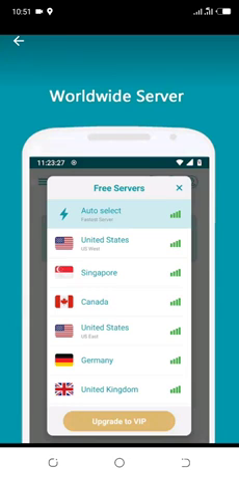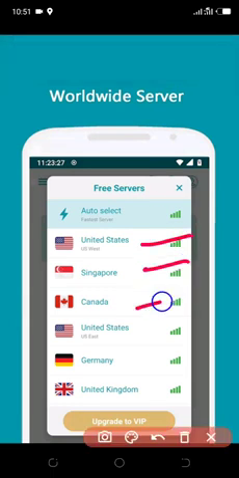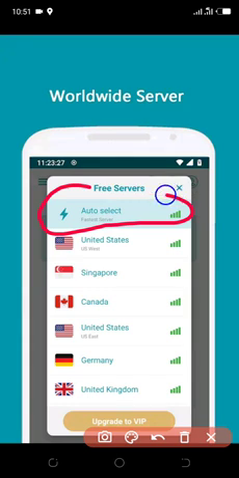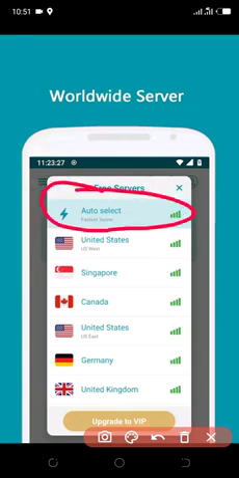See, these are the servers, 1, 2, 3, 4, 5, 6. Don't upgrade to VIP because you don't have the money yet, and don't always use auto select. It gives you the best server, but it always gives you the same server. So avoid auto select. This is tip number 9.